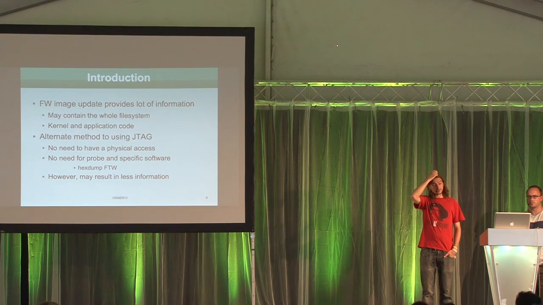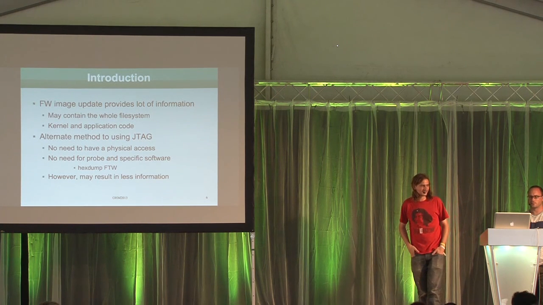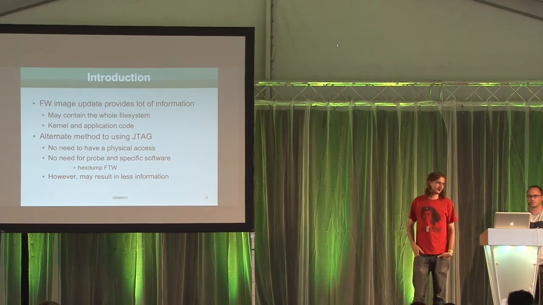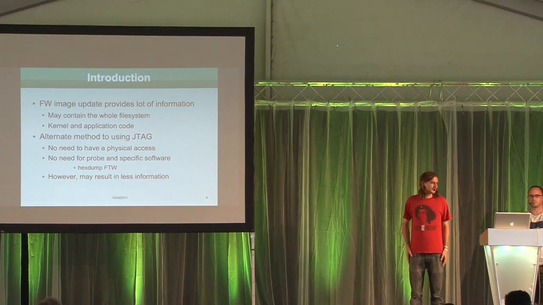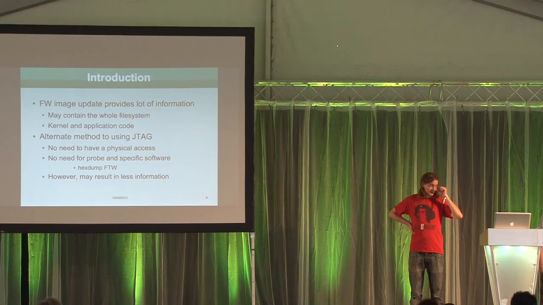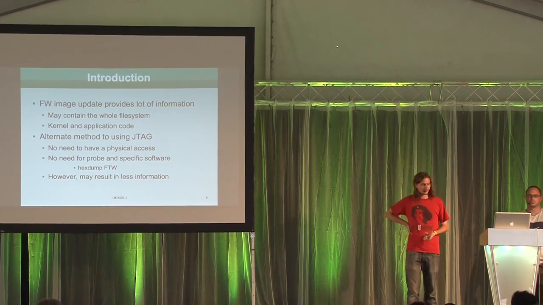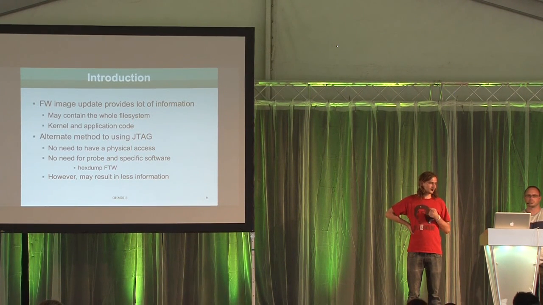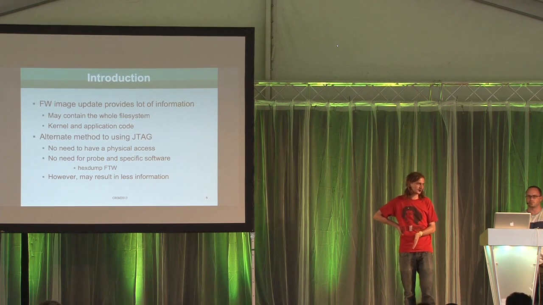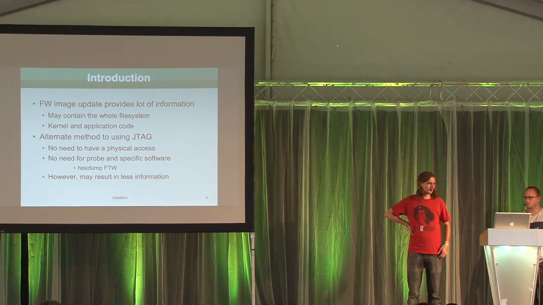Okay, so it's an alternative method of doing it rather than using JTAG, which is the usual way of analyzing an embedded device. The advantage of this method is that you don't need physical access to the device. You don't need any hardware or software specific to JTAG, because you need a probe for JTAG and you need the JTAG servers that will decode for your processor or DSP exactly, and then you can put a debugger on top of it.